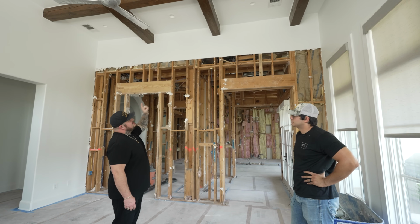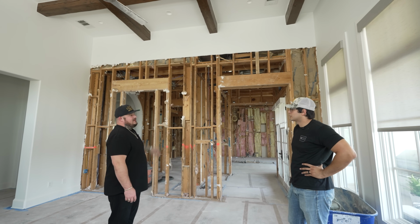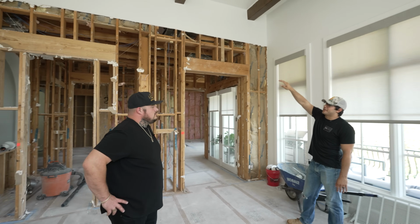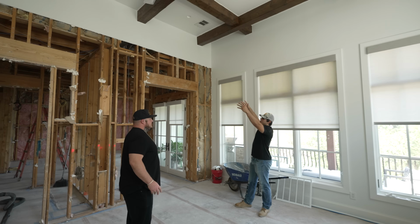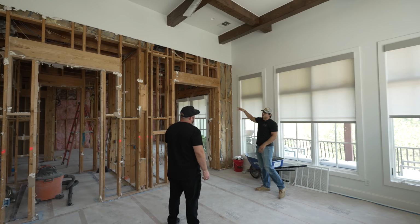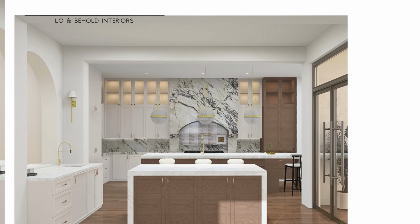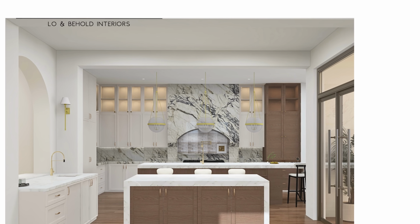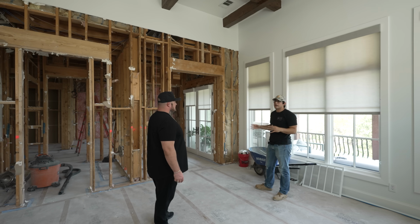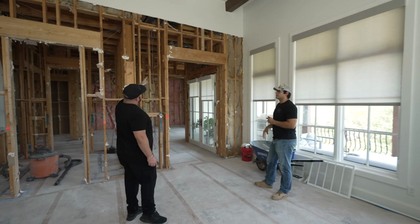So tell me, how are we dealing with this higher ceiling condition here with a lower ceiling there, and how is that space going to be configured? Yeah, so we decided to do drop beams here. We're not messing with any framing above the wall. We'll have a beam carrying the load underneath, and the same beam matching on the other side. It breaks up this space so it doesn't feel weird as just a step down straight over to the kitchen. It'll feel like a separate space without encroaching on any natural light, and the space will still be open. And it'll be a nice transition from that ceiling height to this ceiling.